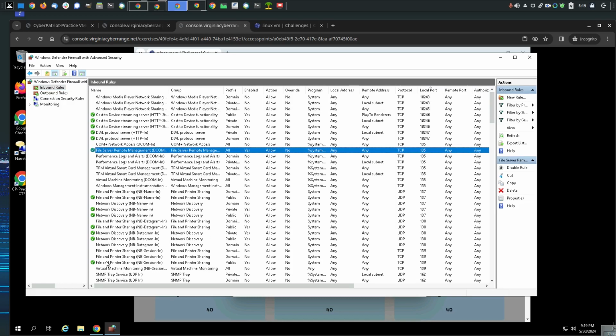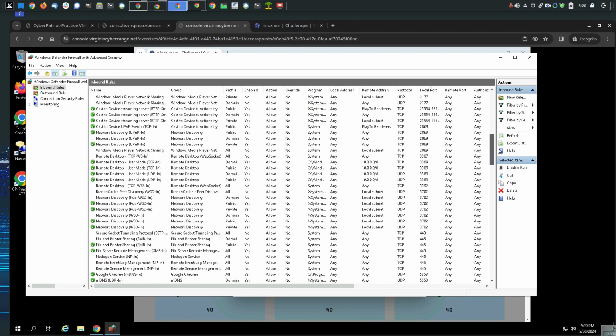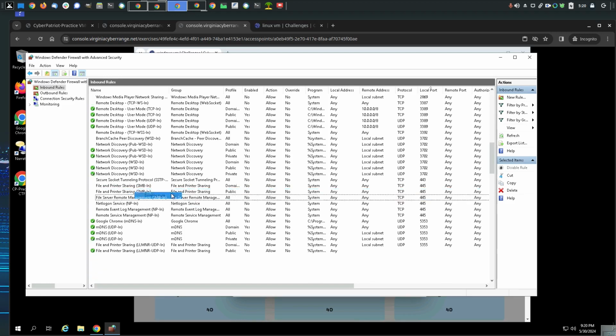138. 139. This one's not enabled, so I don't have to worry about it. All right, and was it 445, I believe. 445, file and print, file and print. Google Chrome. Nope, that's not it. Okay, so these are the ones we want to block. Disable.